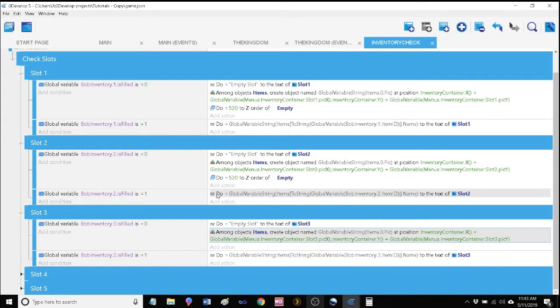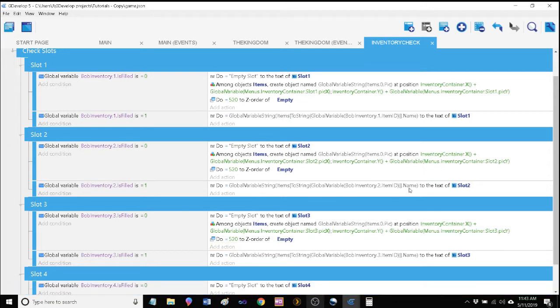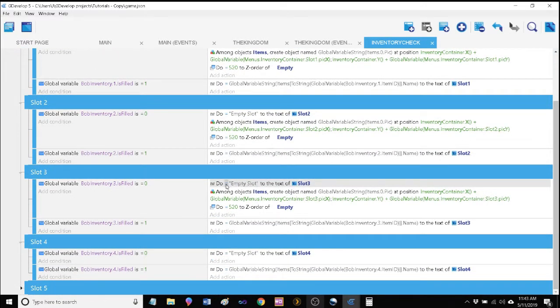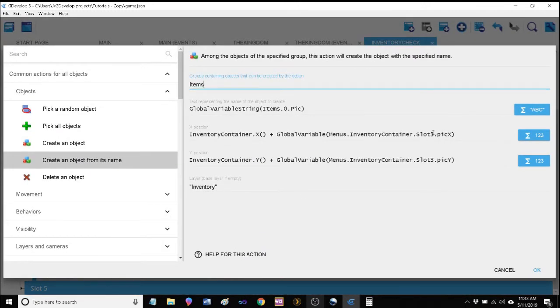Hit OK, let's get our Z order. And we don't have to change the Z order here. As long as it's just above our inventory, that's fine. Let's go to slot 4. Again, make sure you're in the empty field and change this to slot 4.